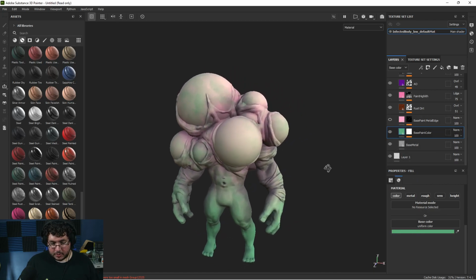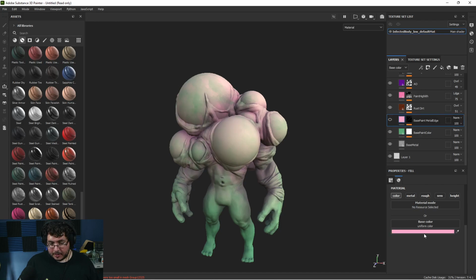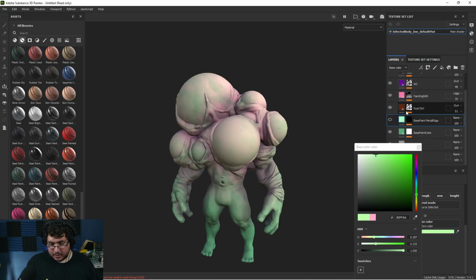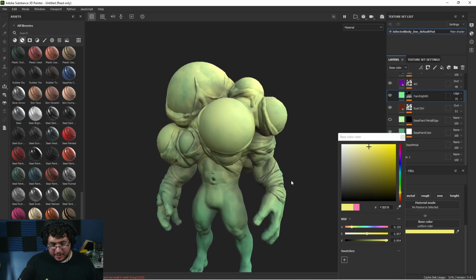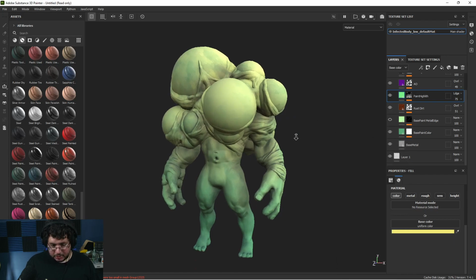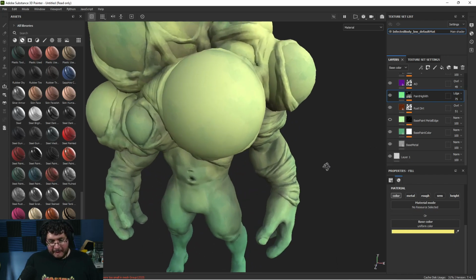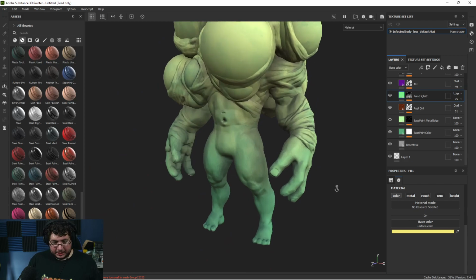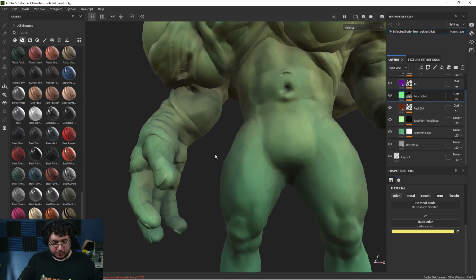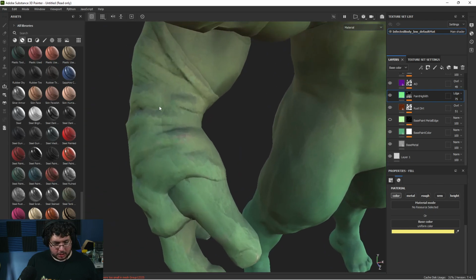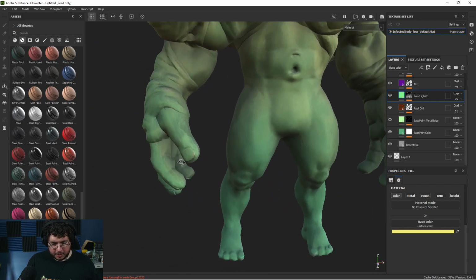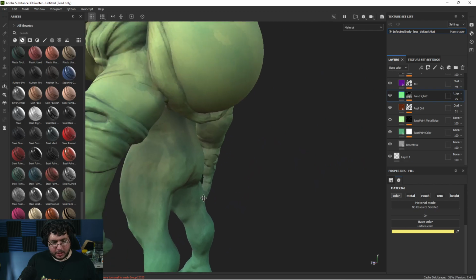Sort of a green blue color, yeah, something like this. Let's turn those off. And then I have this. They're just basic colors. I'm pretty sure you guys want me to do a texturing thing, and we will do a texturing thing. But yeah, look at this. Not bad for the bake, right? Not freaking bad. This looks really, really nice. The nails, everything looks quite nice. There's a little bit of a seam right there. Might be able to hide it later on with a little bit of paint.